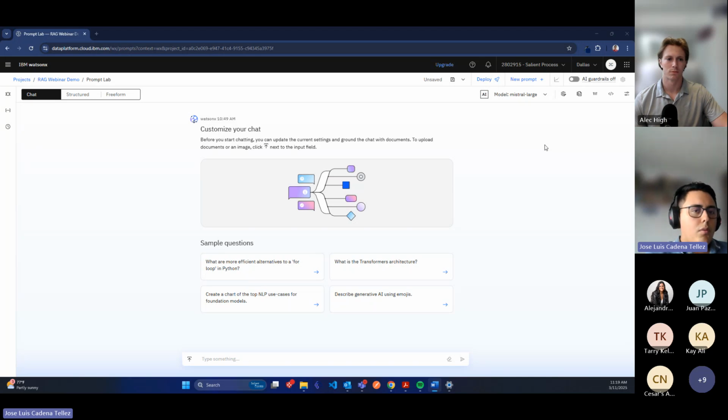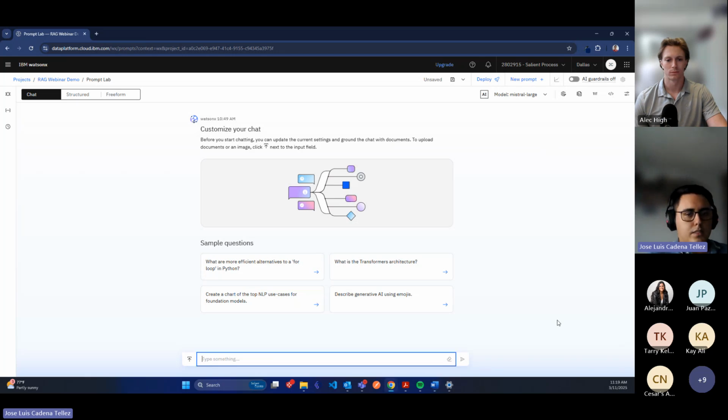As we know, we can do complex things with foundation models like writing emails, doing data extraction, doing some text generation, and so on. But usually for this type of task, we will require some specific information so this task can be completed.